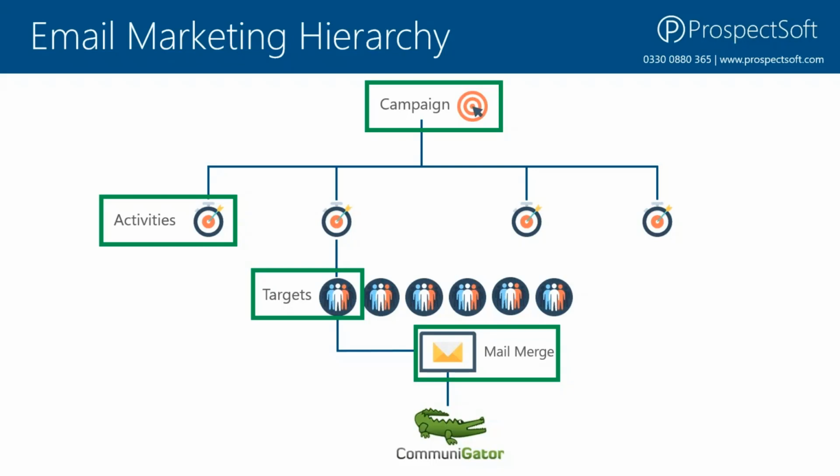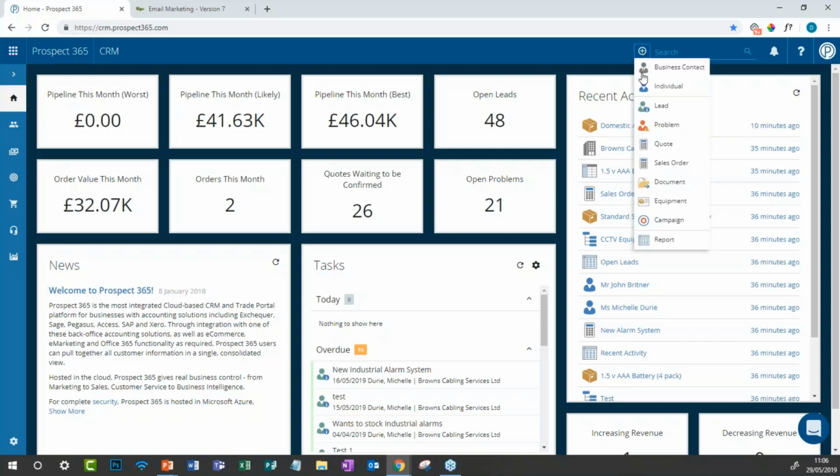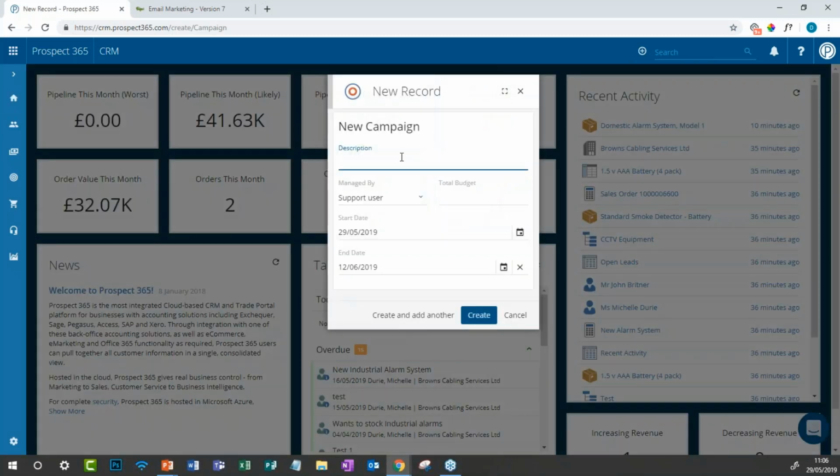So just to show you the campaign structure with a practical example, I'm just going to switch straight into the CRM. So here we are in the CRM, and what I can do is create the campaign very quickly by using the plus, the global add button at the top there. Because it sits right at the top, I can go straight for this global add button and just click campaign. As I say, my campaign is going to be about an event today. So the event in October 2019 is going to be the name of my campaign.